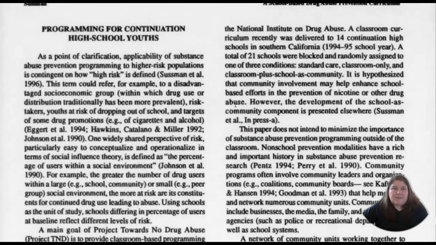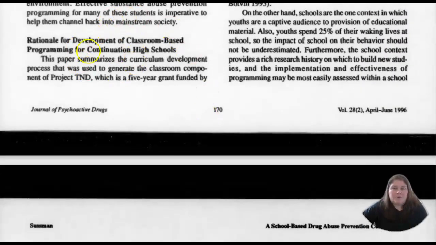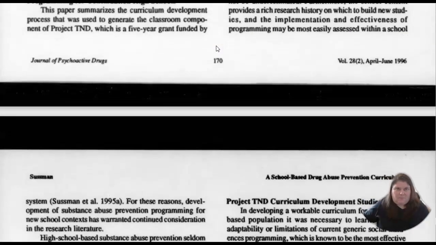After he provides context, he discusses his at-risk population and why this is important. He narrows it down and talks about why working in a classroom setting could be a positive environment for this type of curriculum. One part of the rationale is that in elementary, middle, and high school, you spend quite a bit of time in the classroom, so there's opportunity to access those who are most at risk to try to help prevent drug abuse.